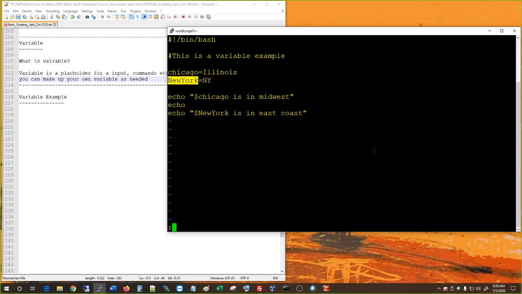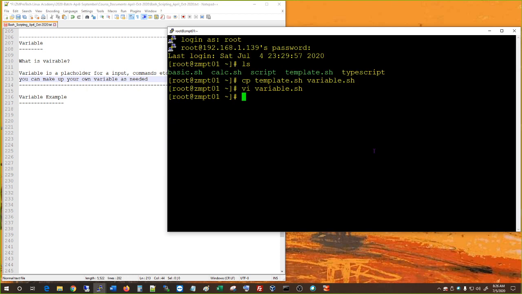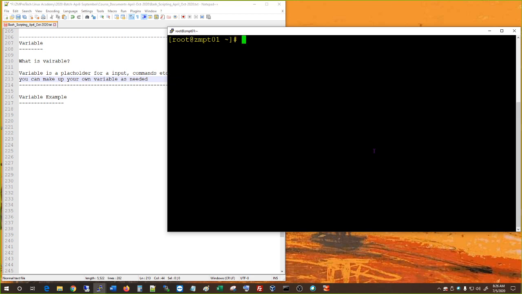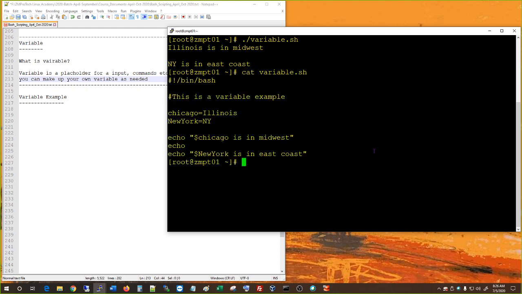Okay, I'm gonna save and exit, and I will say variable and hit enter. So what happened here is it's not asking you for any input or anything. It just runs it for you, because it's just a placeholder. Whatever you put in a placeholder, it's gonna do the output here. So this is saying, this is a variable example. Chicago is Illinois. Chicago is a placeholder, right? And what does it equal to?